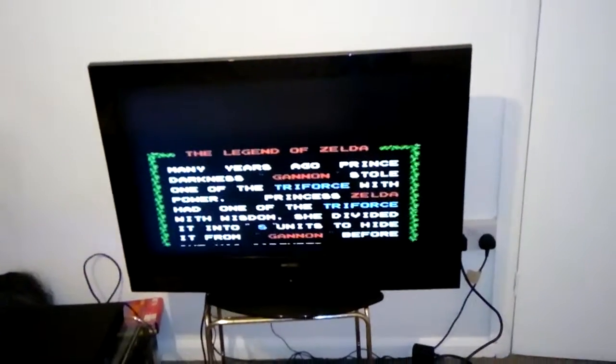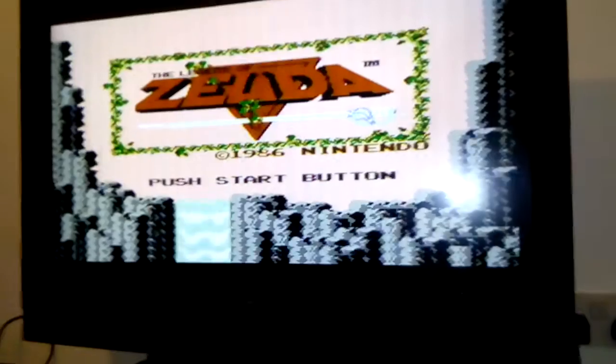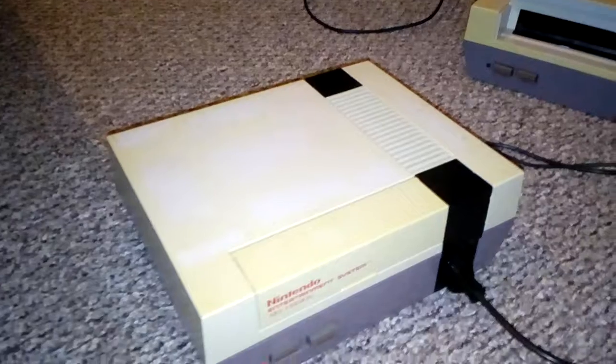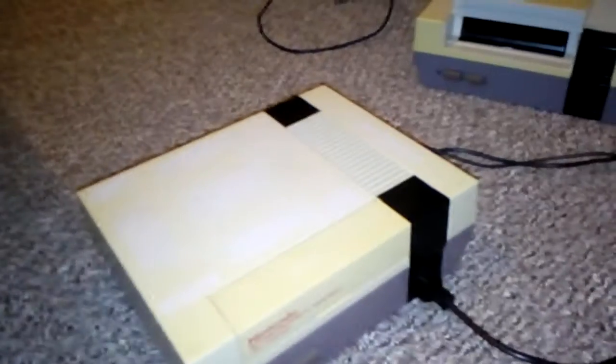And there you go. Let me just reset that a little bit, because I'm not happy with that for a second. There you go. And the proof to you is it's still the one. Look. Okay, it's still the right one. Alright, first time. I haven't cleaned, I haven't touched the pins, I have not touched the contacts, nothing. All I've done was just do the tray, alright? So let me put you on pause for a second and we'll see how my other one fares.